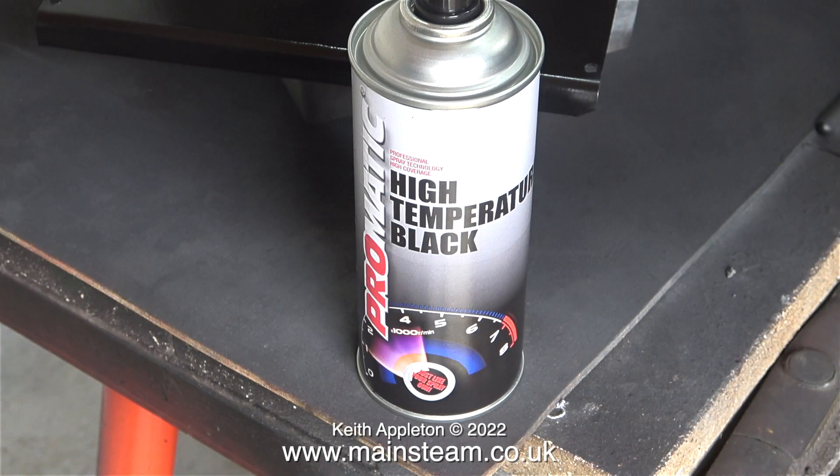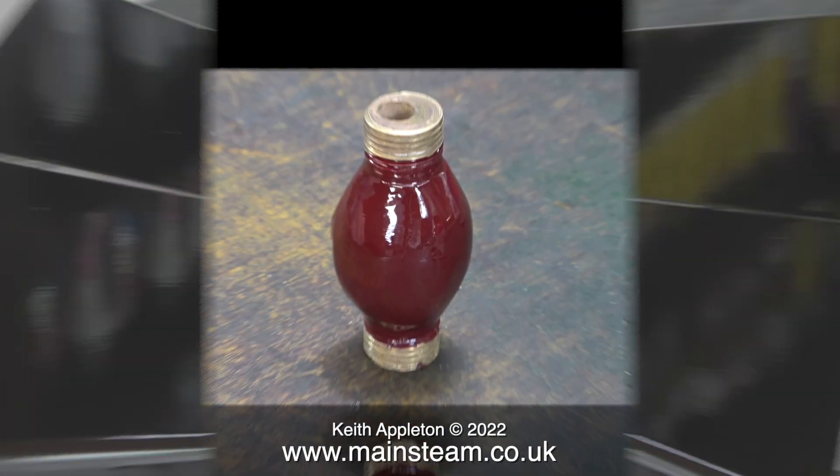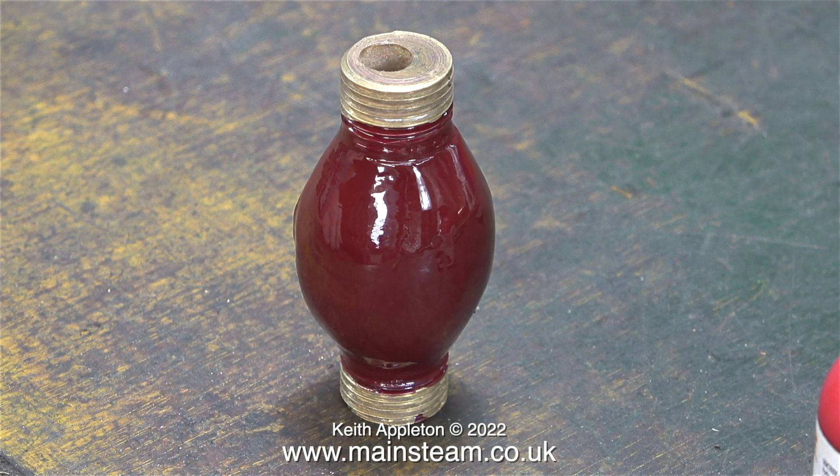I've also used the high temperature black paint on the side panels — I'll see what they look like when I rub them down. Here's a shot of the paint drying; it should flatten out a bit after a while. I've just done a Covid lateral flow test and that appears to be negative, though it remains to be seen whether I actually catch Covid-19 or not. Although since I had bubonic plague and the black death I don't seem to catch very much these days. I phoned the hospital and they said not a problem — we will reschedule the biopsy after a short period of time has elapsed.